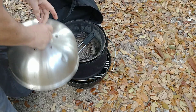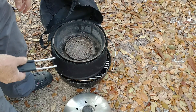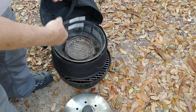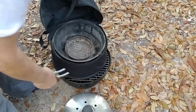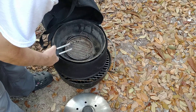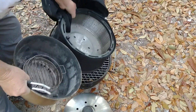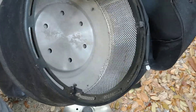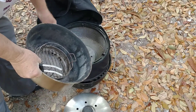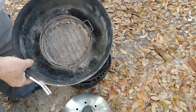This comes with a pointed, almost funnel-shaped grill, which is good for grilling little birds and that sort of thing. But you can't put a pan on it because it rocks. Turning it over doesn't work right, so I just got rid of it and I use a flat grill for it instead. It comes with a little tool for picking up pans. You can see the screen inside — there's plenty of air flow and it burns very clean as well. But pans don't fit on it, so you have to carry an extra piece.